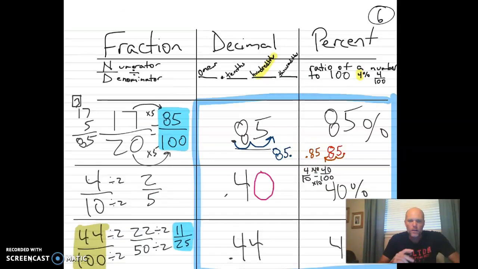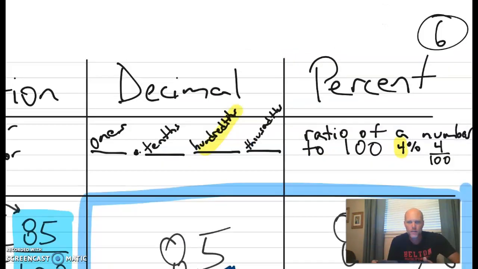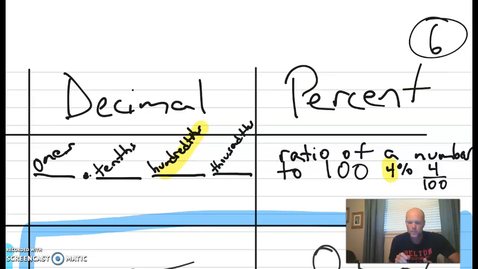So there's a reason we call this fraction decimal percent. There's a reason that it's in that order. Because to go from decimal to a percent, up here on the top, just reading it, what direction are we reading? We're reading from left to right. So it's decimal first and then percent. So to change it from a decimal to a percent, I want you to write this. From decimal to percent, I have a decimal, and then to change it to percent, I'm going to move it twice. Now it's pointing towards the percent, so that's what it will turn it into.